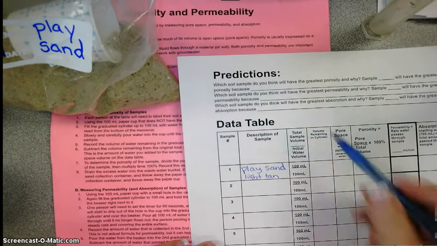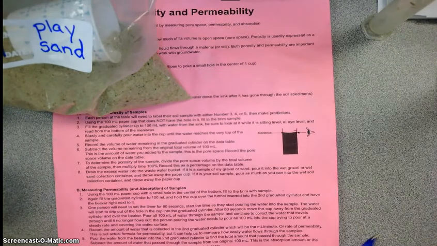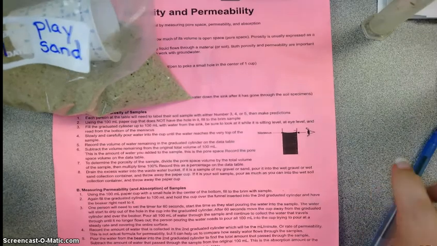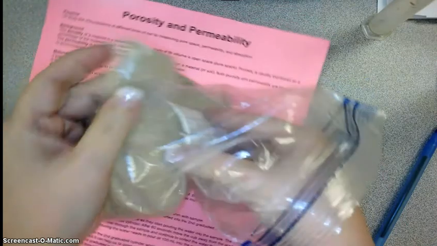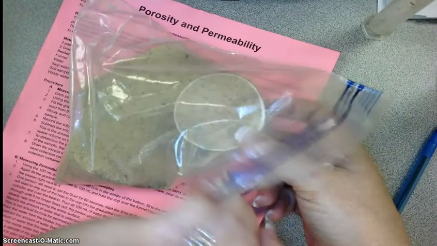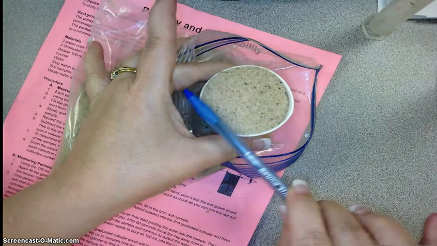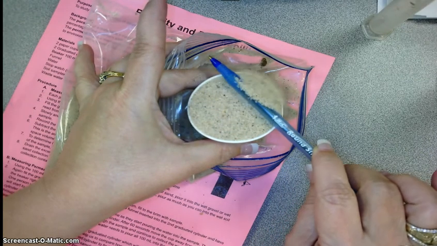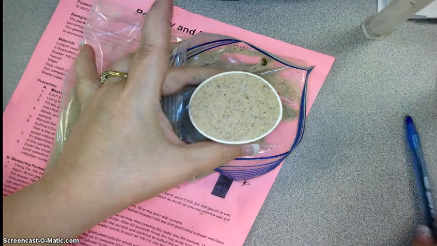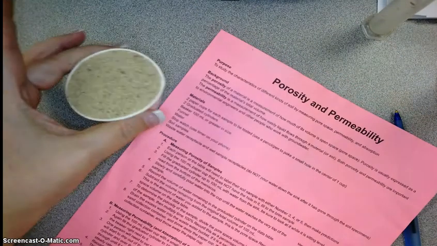We're going to start out with 100 milliliters, and so when you go to fill that, you're going to take your cup. You don't want to pack it in, so you can kind of turn it to the side, let it flow in. And then when it's over the top, just like you would if you were cooking using flour or whatnot, you're going to flatten or scrape off the excess across the top. Okay, so now it is exactly 100 milliliters.